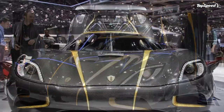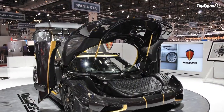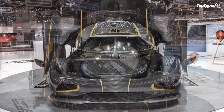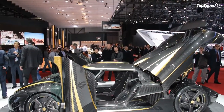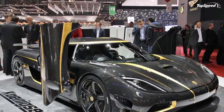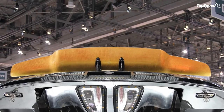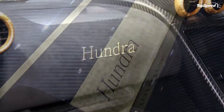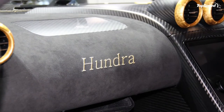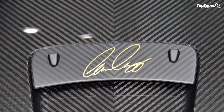Short of another world war, it is unlikely that the Army Corps of Engineers will lengthen the runways at Koenigsegg headquarters anytime soon. Does it matter? No. The Agera S-Hundra is a masterpiece that few will ever really experience. Like seeing a ghost, the memory of a Koenigsegg is sure to linger between daydream and wild nightmare among all car enthusiasts. To the lucky few, we tip our hats for feeding our collective hypercar fantasies.